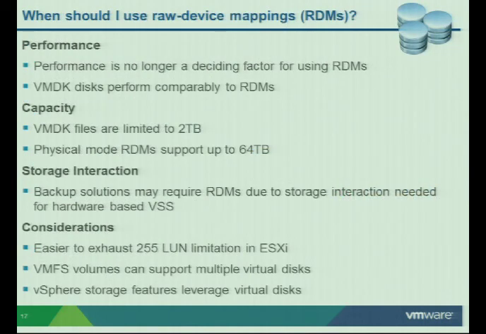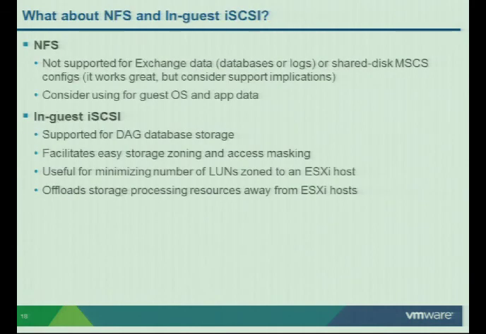So just really quick, RDM versus VMDK, it's not a performance issue anymore. Typically, unless you're doing array-based backups, right, snapshots and clones using hardware VSS, there doesn't really seem to be any other real reason to go the RDM route. NFS, not supported, but I've seen plenty of customers doing it. Some Microsoft Premier customers are doing it and say they don't have any support issues. It's not supported, but it does work.